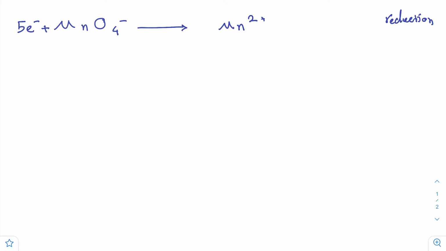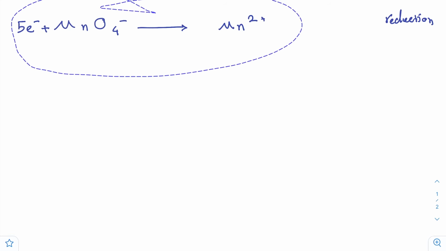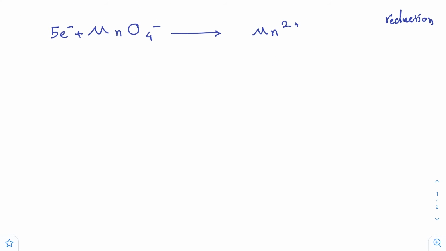Now how am I going to do that? In acidic conditions, we can use H pluses to balance the charge. Under basic conditions, we have to use OH minuses. So the charge on the right side of the reaction as it stands is +2. The charge on the left side of the reaction is -6. So I'm going to add 8 H pluses to bring the charge of the left side of the reaction to +2 as well.